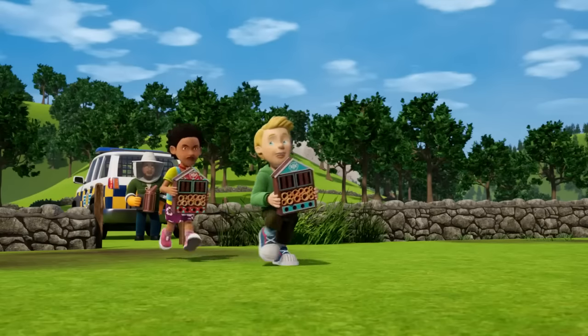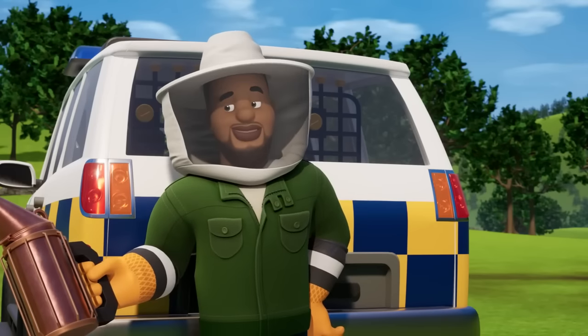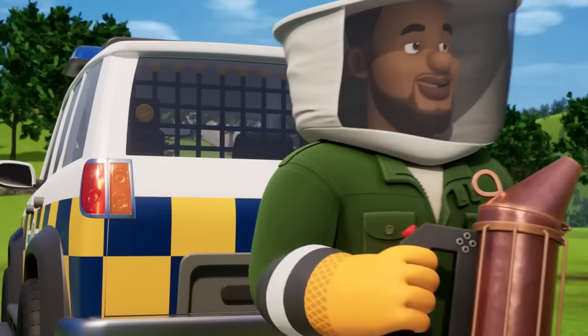I'm going to find a really good spot for my bee hotel. It won't be as good as mine. And I'll be over there gathering some honey.